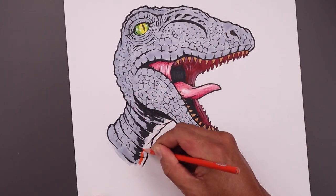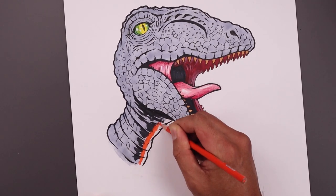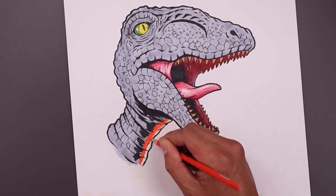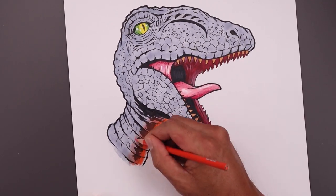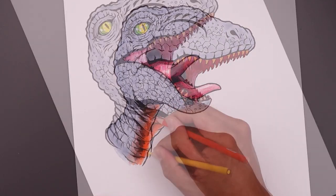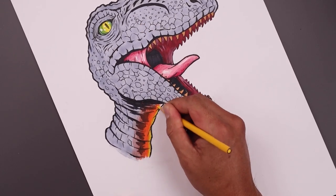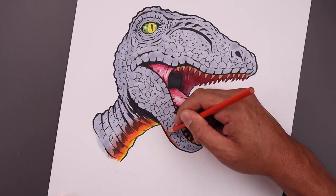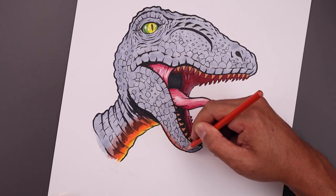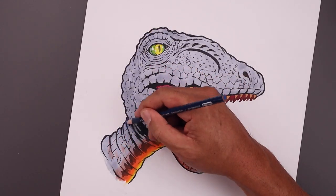Now to add some dramatic lighting, I'm going to add a highlight in the front of the neck, starting with this orange on the front, and then just blending that out towards the right and left. And we'll grab our yellow and enhance that highlight. Let's add a little bit of orange along the bottom of the head. And we'll grab a darker blue and enhance our shadows.